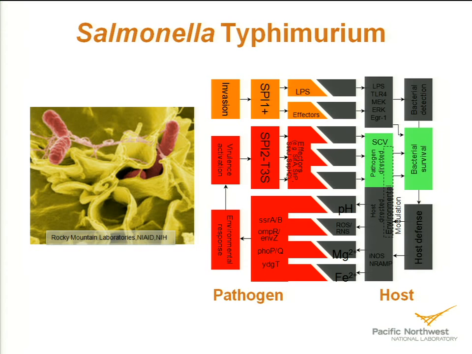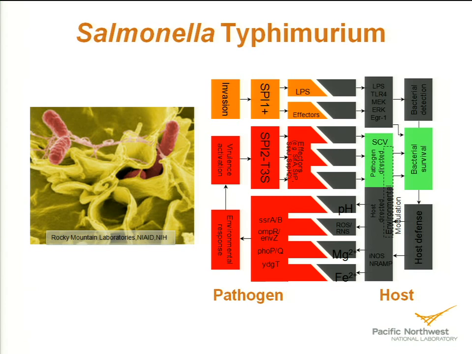Salmonella Typhimurium has a very broad host range. It actually kills nearly 1 million people a year, some number like that, mainly in developing countries. If you're from the U.S., you probably know in the last couple of years, Salmonella has been responsible for a couple of foodborne outbreaks. One, I think, was in salsa or tomatoes for salsa, and the other was in peanut butter. Importantly, Salmonella Typhimurium is a nice model system for Salmonella typhi, which is the causative agent of typhoid fever, and that has a very narrow host range of humans, so it's a lot harder to investigate.